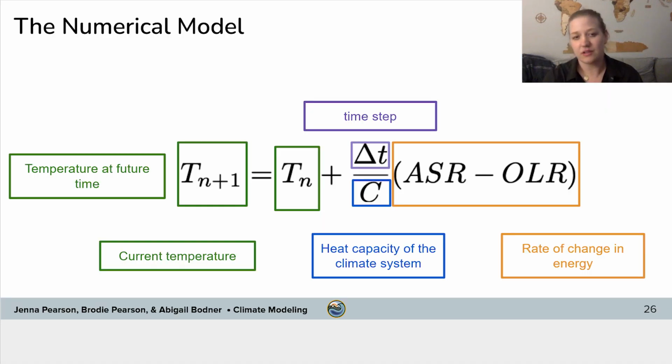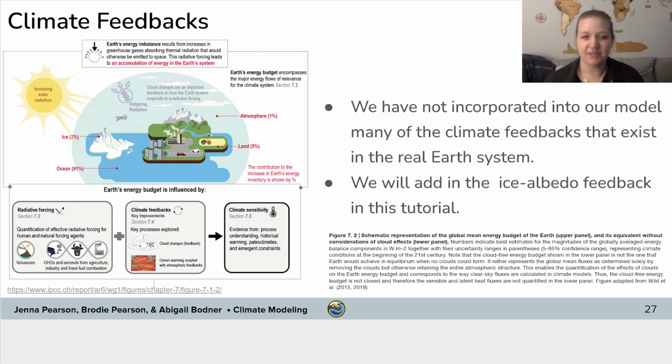In the last tutorial, you built a model to describe the evolution of global mean surface temperature in response to energy imbalances. In the bonus section of the tutorial, you were asked to calculate the equilibrium climate sensitivity of our model. The equilibrium climate sensitivity tells us the long-term global warming caused by a doubling of CO2 above pre-industrial concentrations. However, the solution to that bonus coding exercise should have revealed that the equilibrium climate sensitivity of our model was much too low compared to more realistic climate models.